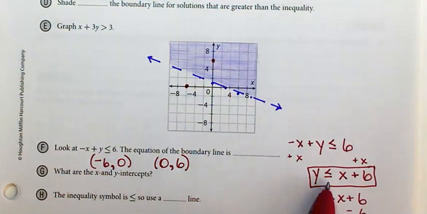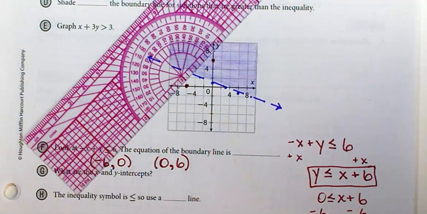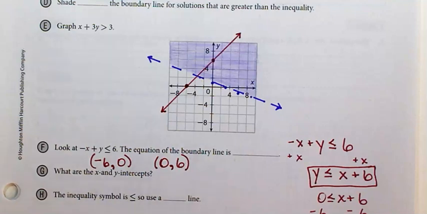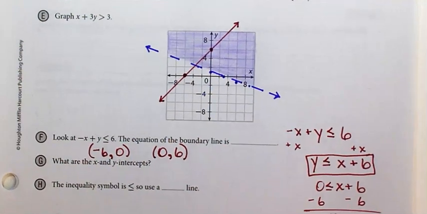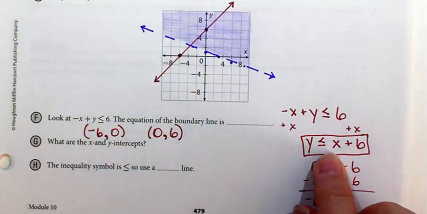And this time I have less than or equal to, so when I draw this line, it will be a straight line. Sorry, they're all straight lines. I mean a solid line. So let me draw my straight solid line. Once again, this is a system of linear inequalities, so I also need to do some shading for this second line. I'm going to go back to the equation.